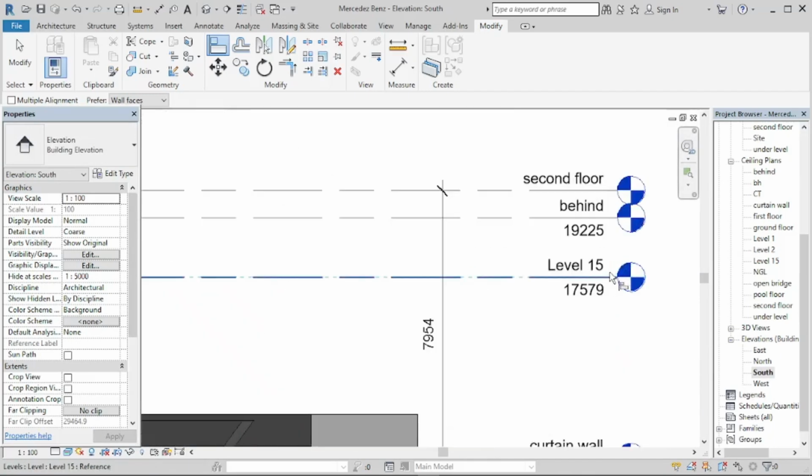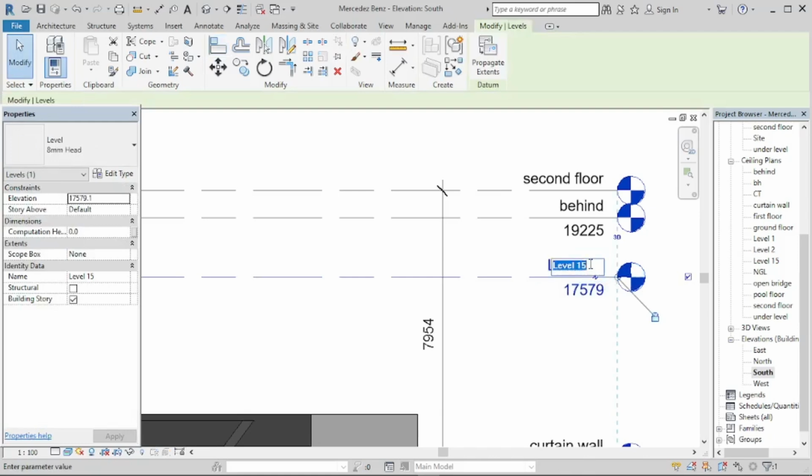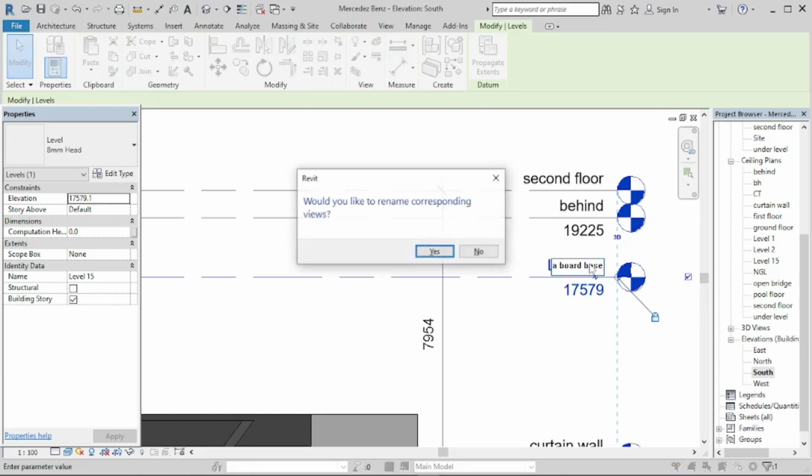And so we want to change the name from level 15 to, let's say, let's call it fascia board base, and click on that.